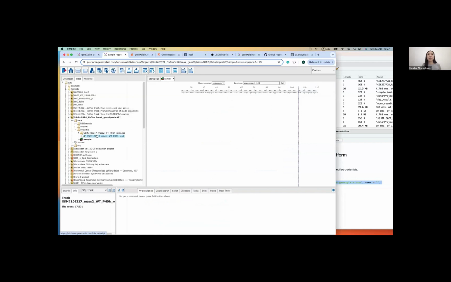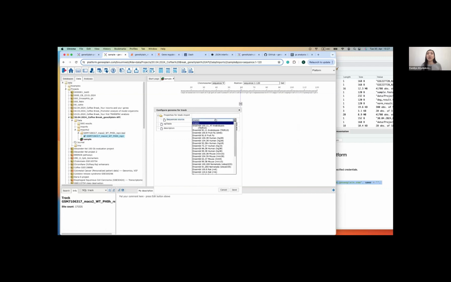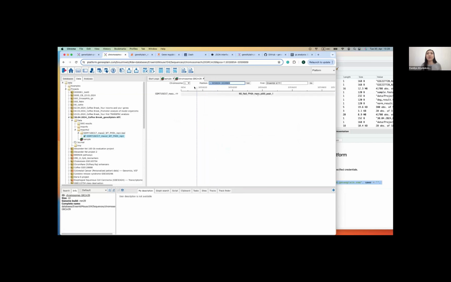But there is one thing. If you want to open it, it will ask us to provide the sequence source for reference to show the track in the genome browser very beautifully. But this is again manual work, right? These tracks are actually for mouse, so I would need to define the sequence source myself, which is not very convenient.